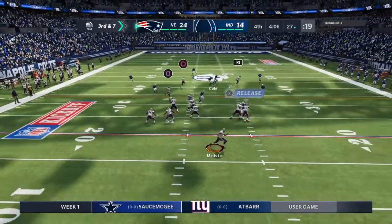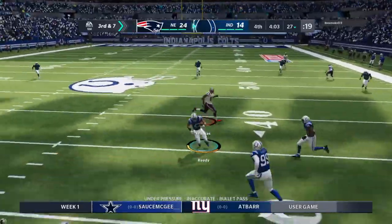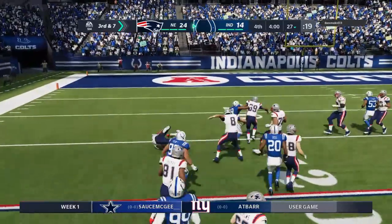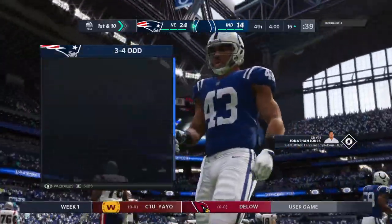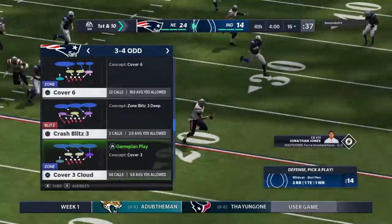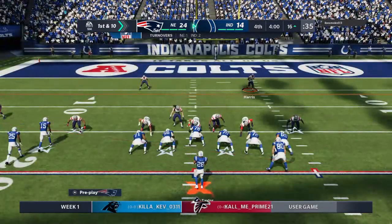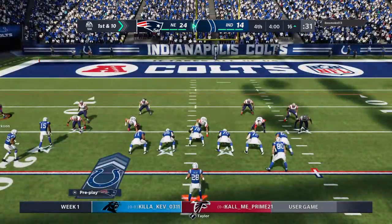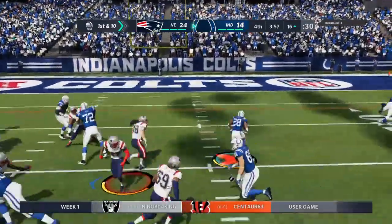Play action now. Mariota. They'll roll him out right. And intercepted. Maybe the turning point they need. Picked off at the 35. And they'll have the ball set up in the red zone at the 16-yard line. When he went on the move there and started rolling out, I thought there was a window, but that window closed quickly. Intercepted. And sometimes, despite how big your arm talent is, you don't get enough on a throw when you're on the move as opposed to setting your feet and stepping into one.